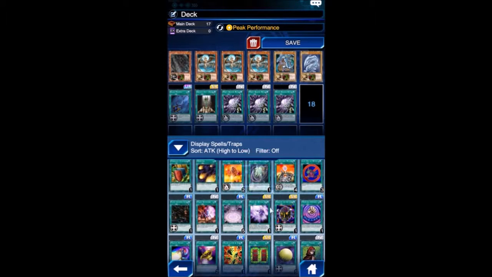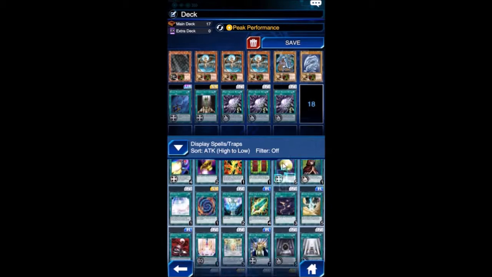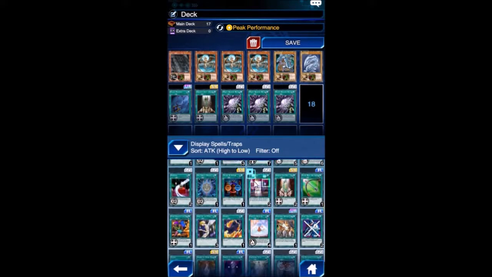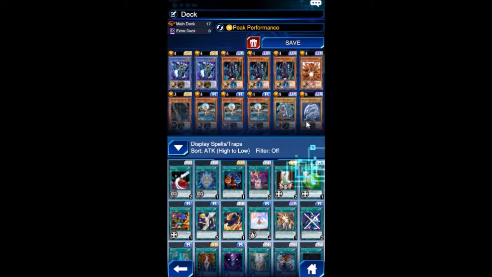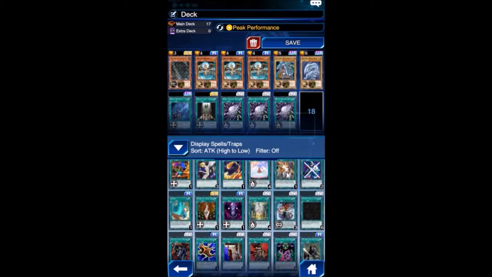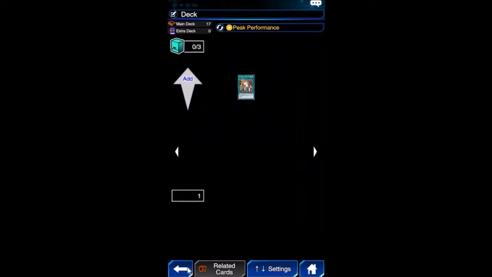If I had Overwhelm, I might run something like that, but I don't have Overwhelm or any of the similar cards like that. I haven't done any grinding for Kaiba, so here we are. We could run Stamping Destruction, definitely a good card. However, something like, I was thinking Twister. I think I have a copy of that, but let's run Stamping Destruction.